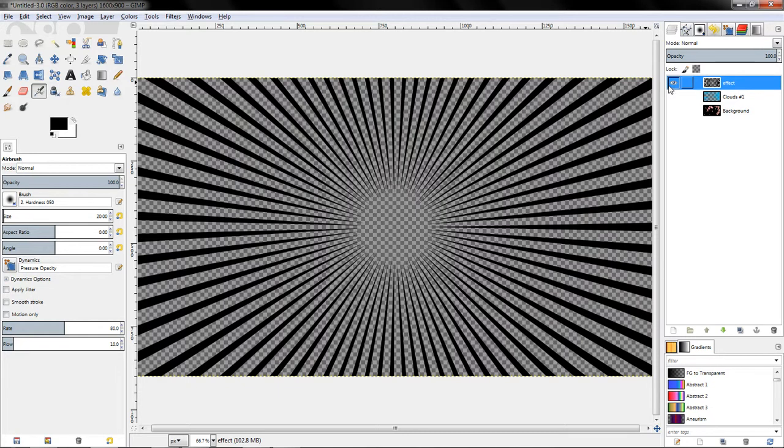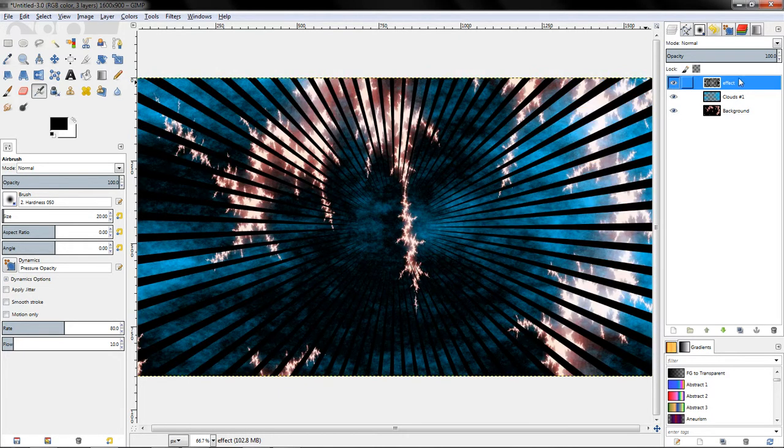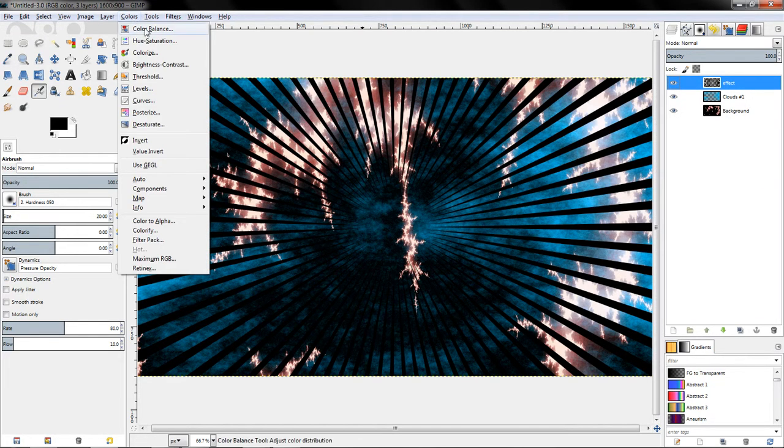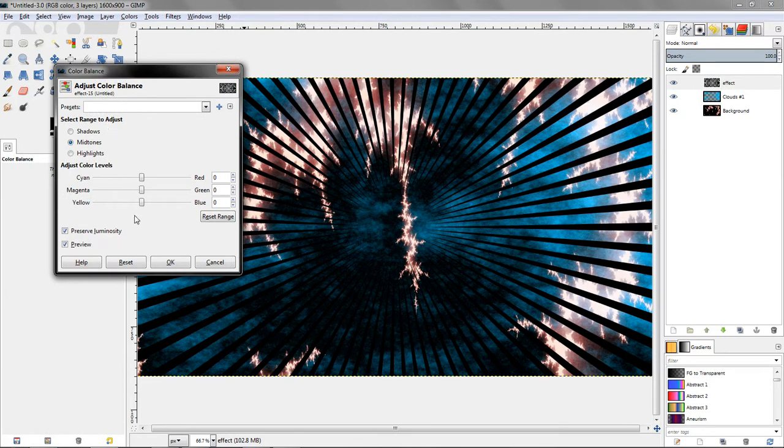So what we'll do now is take this one layer, and I do believe this is under color, and we can go color balance. So let's work in the shadows. Let's change up the cyan. Oh, it's strange.